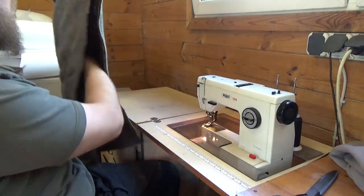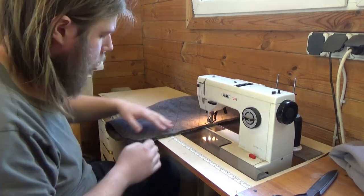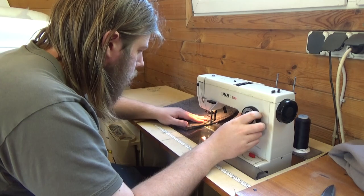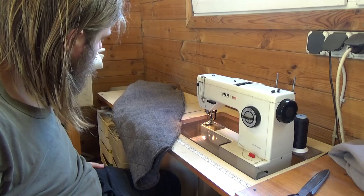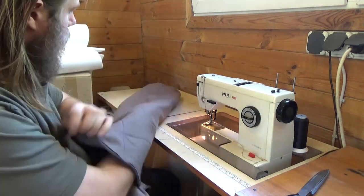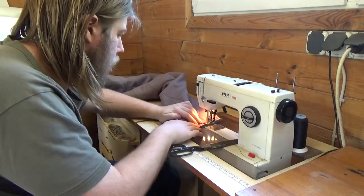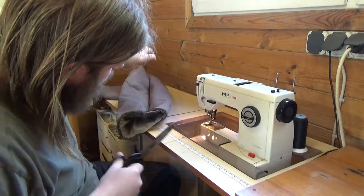I'm truing off the edges so it's all nice and flush, then it's time to sew it together — first with a simple stitch and then a cross stitch so it won't come undone. I'm stitching through the padding here, but you could also just stitch through the outer layer. Having done that, it's time to get our inner lining in here and I just secure this at the end, stitch it together and secure it with a cross stitch.